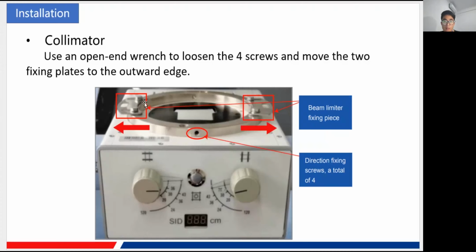So first, you remember this is our collimator, of course, and you need to install the collimator to the tube, of course. And for this, we've got some things you need to prepare. So first, you need to use a tool, like here, I read the open end wrench, to loosen these four screws.